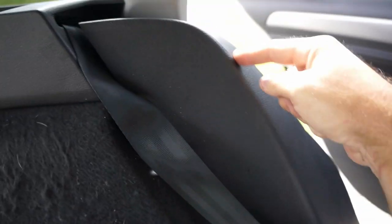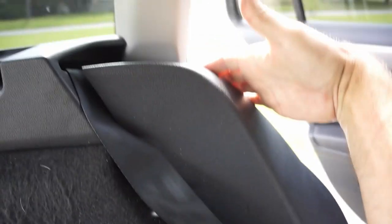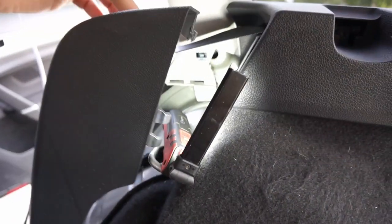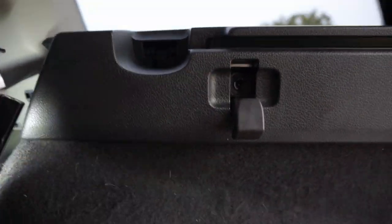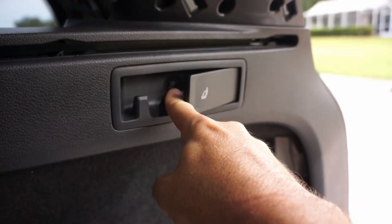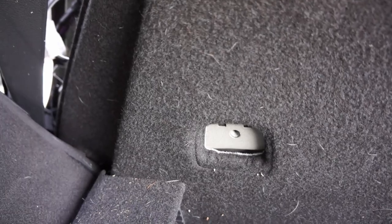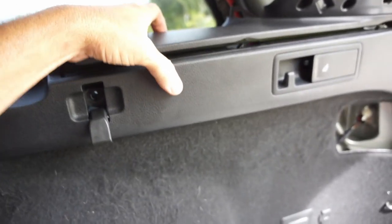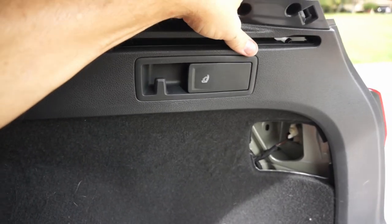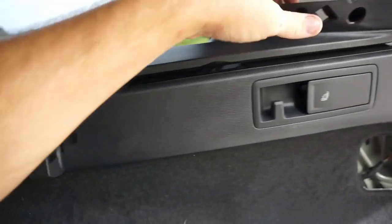Looks like this side panel here that's near the back seats comes out pretty easily. You just grab a hold on here and you pull, and then some clips will come out from the backside. Once you pop out the top of this front panel, then there's some Torx bits here. Let me see what size they are. This is a T30 and a T30, and this is a T20. And this is a T40 down here, that holds on this tie-down strap right there. The rest of it's all clipped in. There is this push pin clip that you have to pry out right here, and you can take that out. But the rest of it's just those pop rivets, and you just pull to get those disconnected.